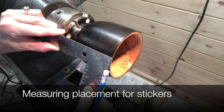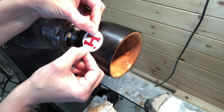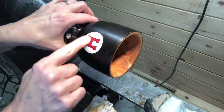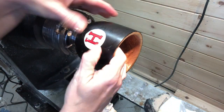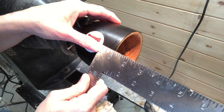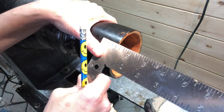Alright, here I am measuring for the placement of the stickers. There are going to be two stickers, two Harvard emblems. Here's the first one. I'm just trying to get them located in the middle, centered as much as possible. Here I'm just working out the wrinkles. Again, this was a little bit difficult to get all of them. And on the opposite side of the H, we're measuring for the second emblem.